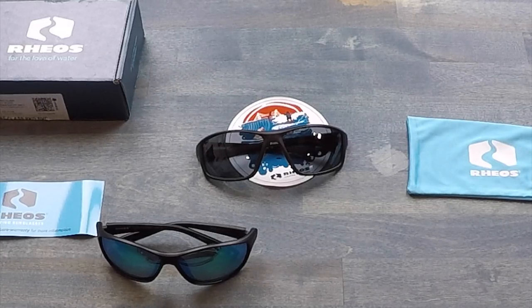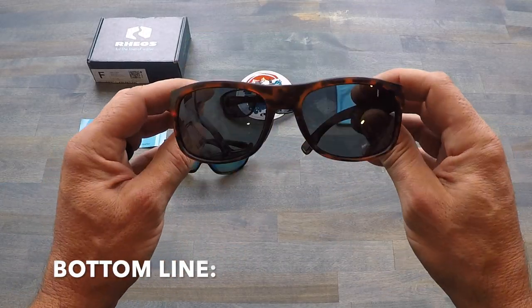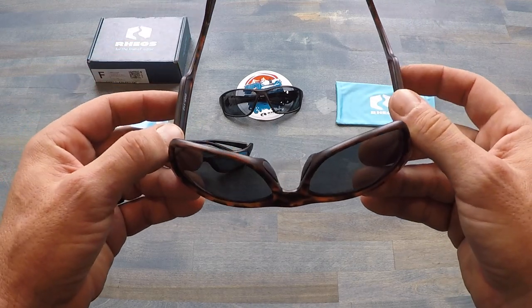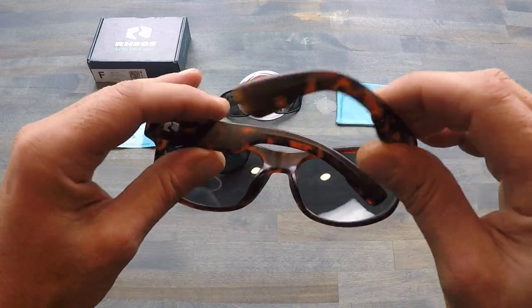As usual, I'll put more detail into my blog post, so be sure to check that out at coachhelder.com. Bottom line: if you're in the market for a budget-friendly pair of sunglasses that are impressive as far as specifications go, take a look at these Rios sunglasses. The lifetime warranty, the 30-day free trial, and the $50 price point — if that doesn't attract you, then hopefully the actual look of these sunglasses will. This is Helder; I hope you found this review helpful.